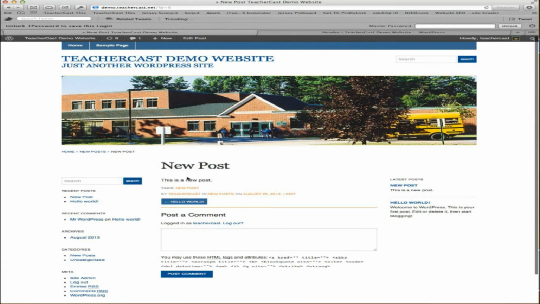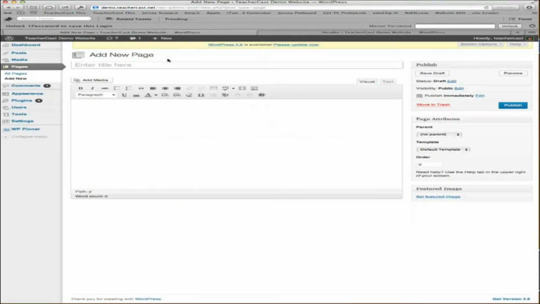And creating a page is just as simple. We're going to go up and hit new page. And you'll see here that our pages just look very similar to our posts, except on the right side here, we don't have categories. We have things like parent pages, and we can also, depending on the theme, change the category. So I'm going to have here, this is a new page, and we're going to add here, this is a new page. So we're going to add some pages.